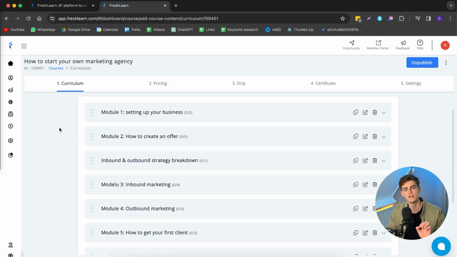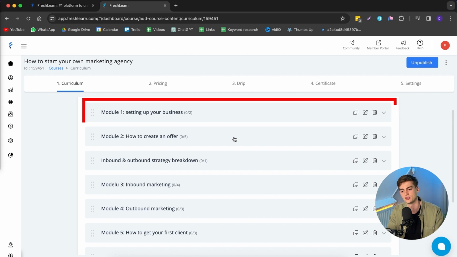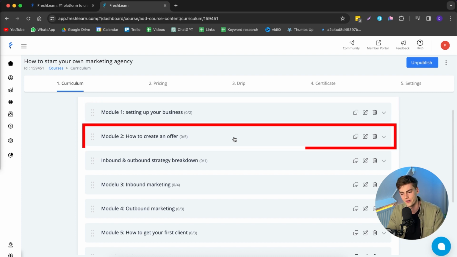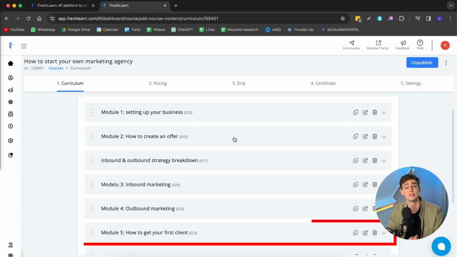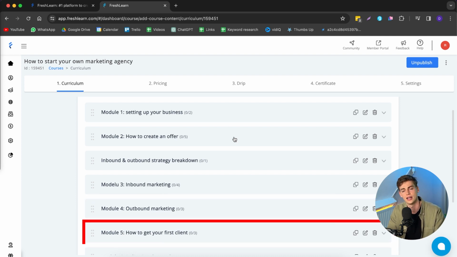And if I think of that, then the modules will be as follows. So if I wanted to explain to someone how they can build a short form content agency or any marketing agency from scratch, then these are the modules that I would use. First up, it is setting up your business. Then the second module is how to create an offer. Then the third one is inbound marketing, the fourth one is outbound marketing, and then the fifth one is how to get your first client. And basically I have all those modules broken down into parts where they go from starting up their business to getting their first client to automating their business. So literally after watching the entire course, someone can go from A to Z in their own agency.